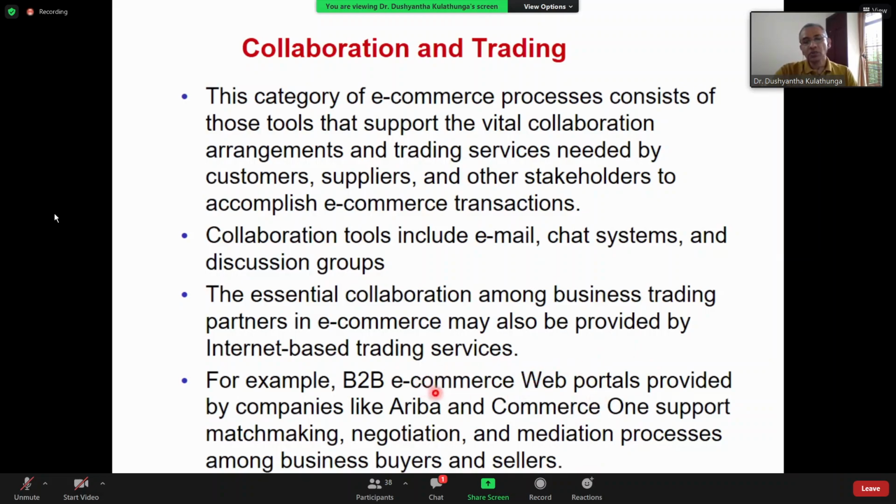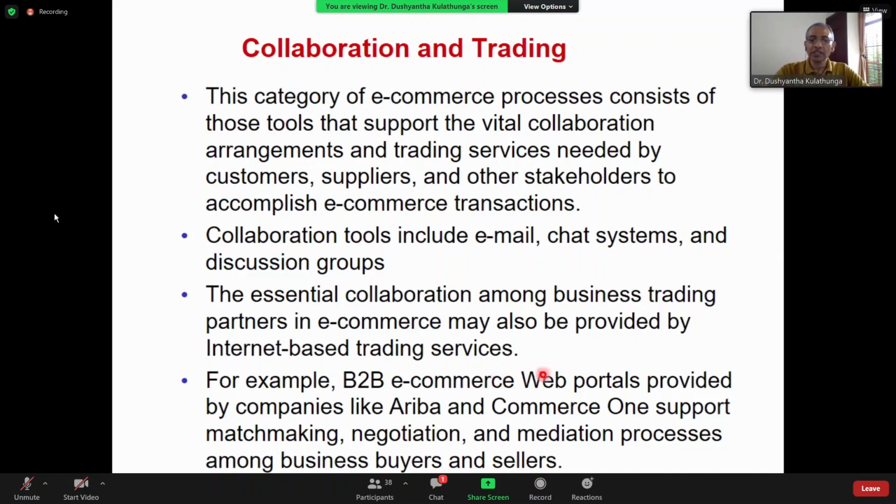Now, here we refer to this particular e-commerce web portals, which we earlier referred to as e-commerce exchanges or e-commerce marketplaces. We use different terms to identify the same thing. So it can be an online exchange. We may use the term online exchange, online e-commerce marketplace, e-business marketplace, online e-commerce portal. Here it says e-commerce web portal. So all those terms are basically used to identify the same thing.